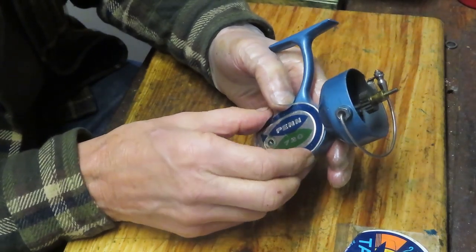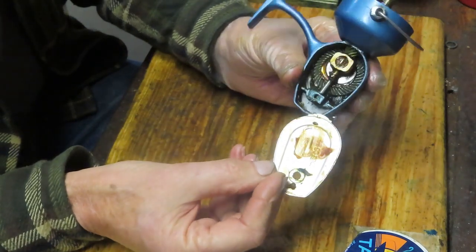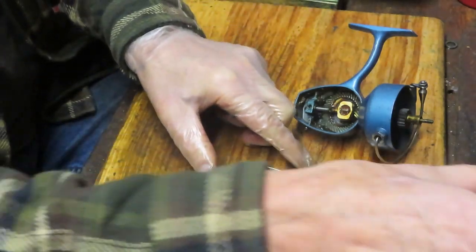That's a nice aluminum side plate. And I expect to see a lot of grease when we come in here, and I'm not disappointed. There's a lot of grease in there, and that's why this is as sluggish as it is.